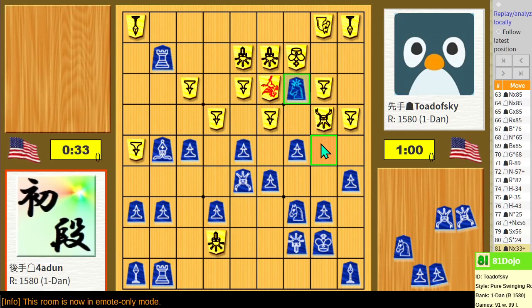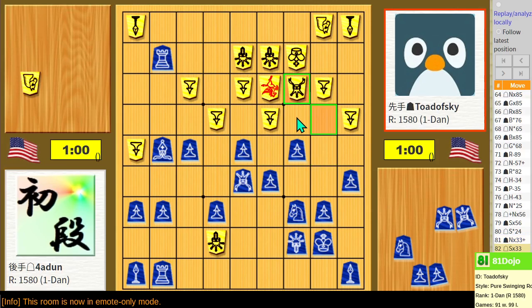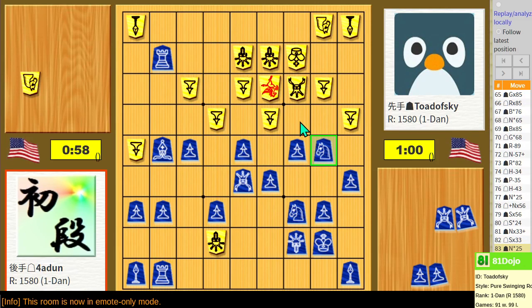If they drop a silver, I can repeat this tactic with the, well, I could put a knight here instead. 30 seconds. No, the knight here allows silver takes, pawn takes, bishop takes, hitting my silver, which is kind of hard to meet. So, yeah, I'll see if I can convince them to move this silver away. And if I can, then I can drop my next silver right on the king's head. But yeah, this gold is locked in place, defending the other gold.